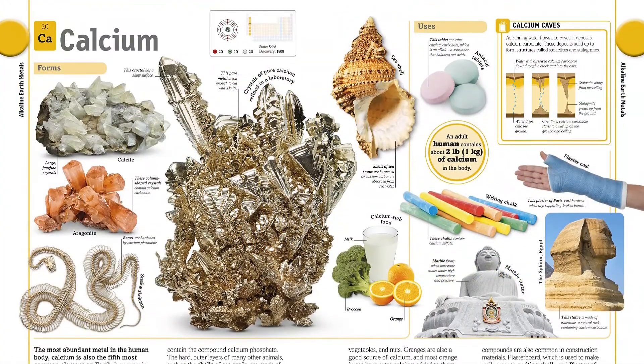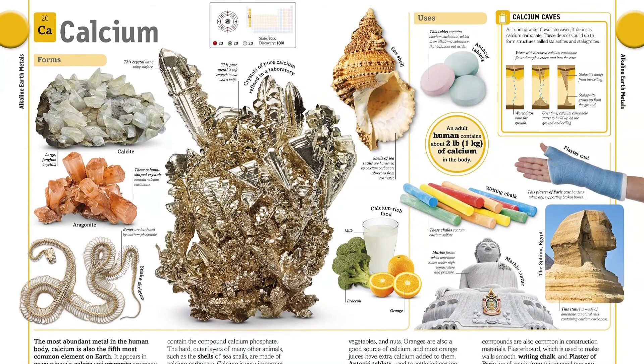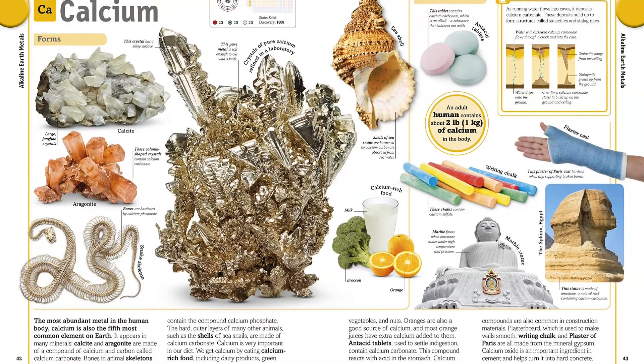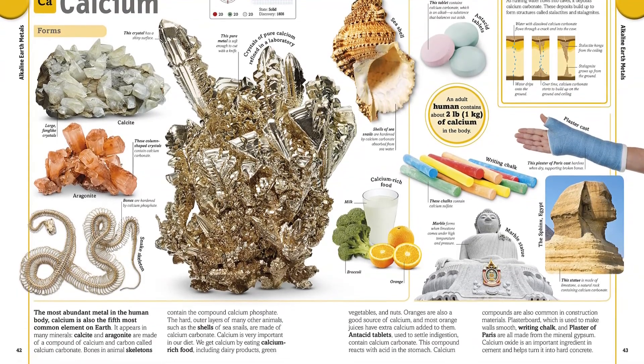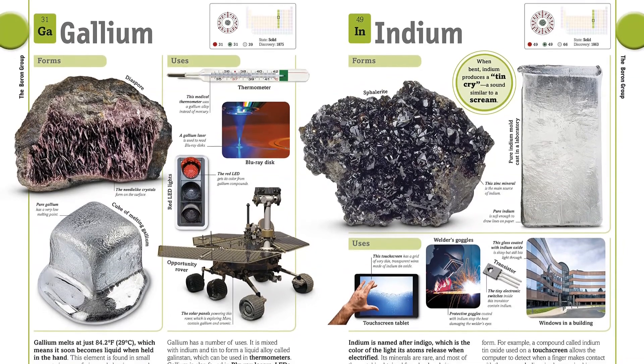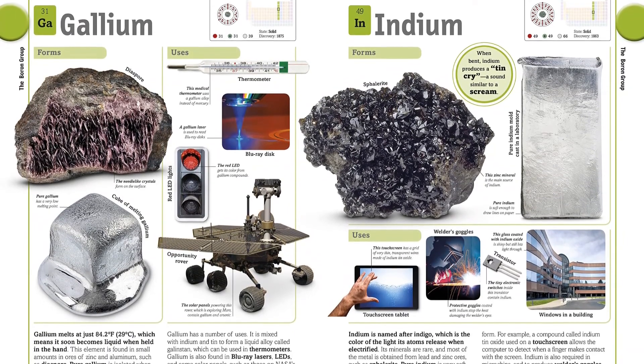There's information on the scientists that made the first discoveries, and spectacular photos of large natural features, along with a simple explanation of what an atom is. Find out which of the things we see every day contain these common and unusual elements. There's so much to discover about different elements.